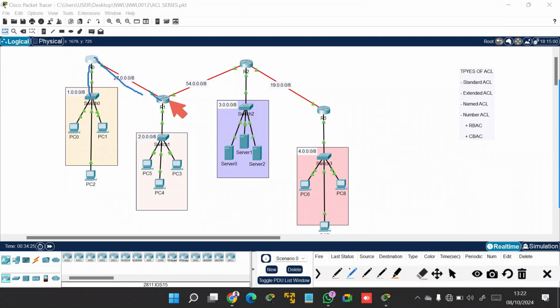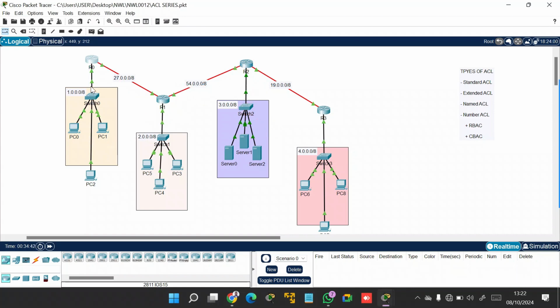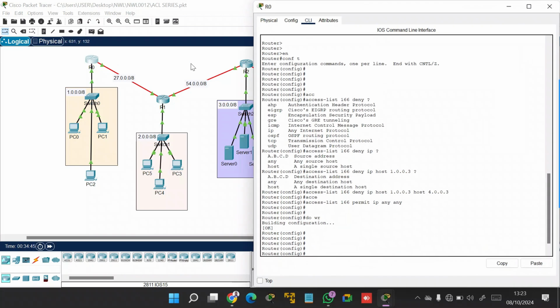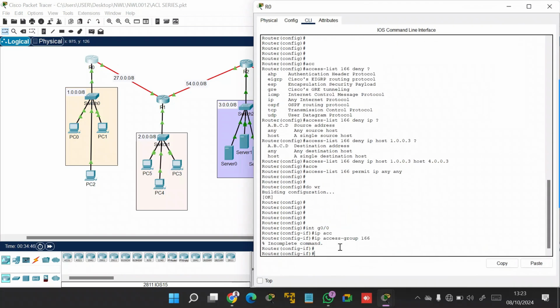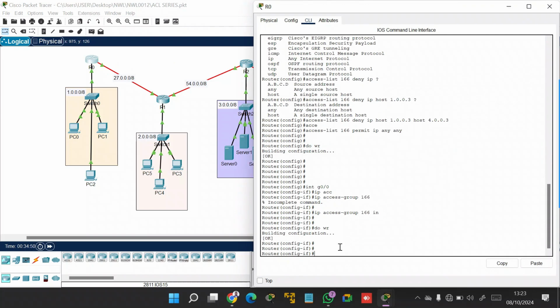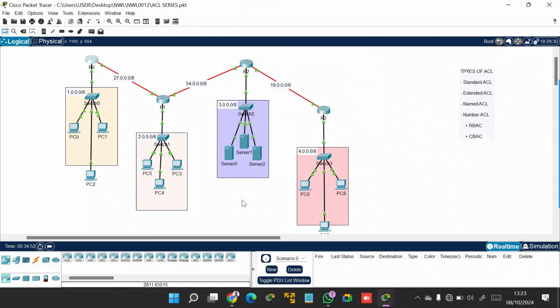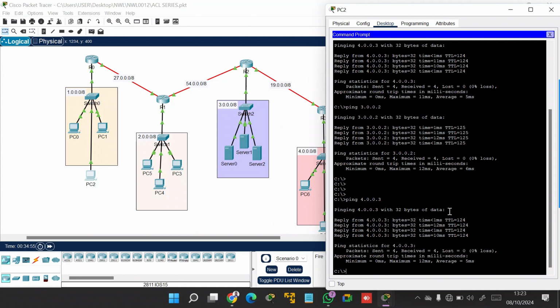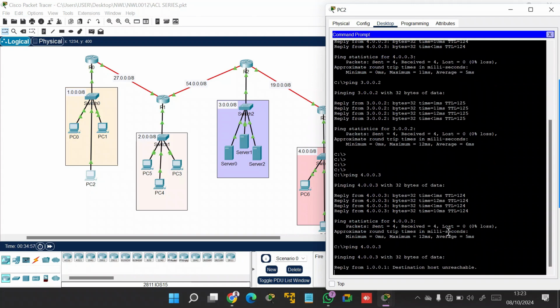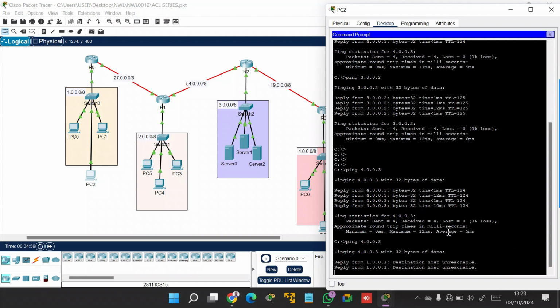So it depends on the source of the traffic, right? So we know this is the in. So it is inward. So we're gonna do in there. Now save. And now that we've done this, we should be able to deny that ping. See, unreachable.